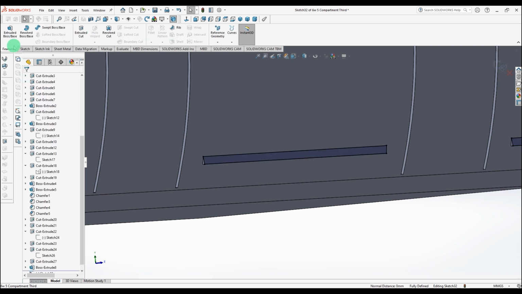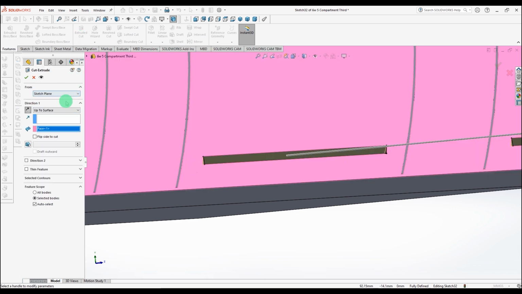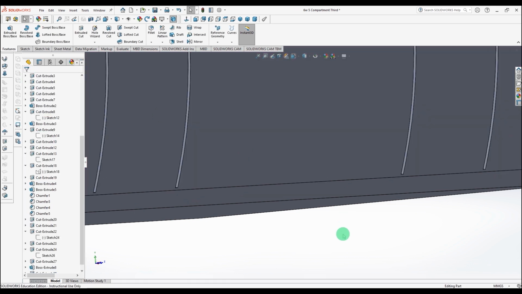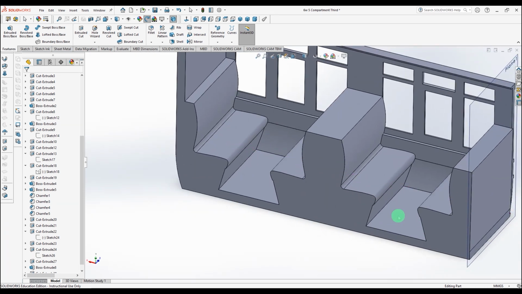By creating a sketch, converting the entities or the lines of those little shapes, we can do an extruded cut up to the surface of the side of the carriage, and there we go. That's got it pretty good.